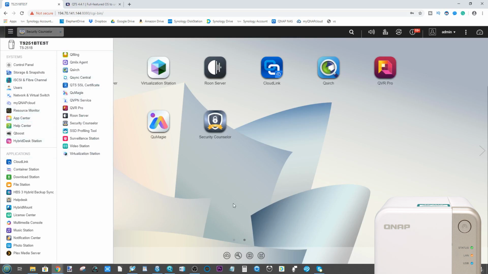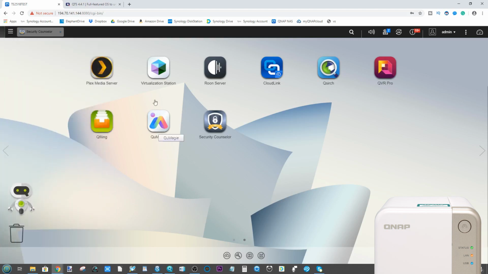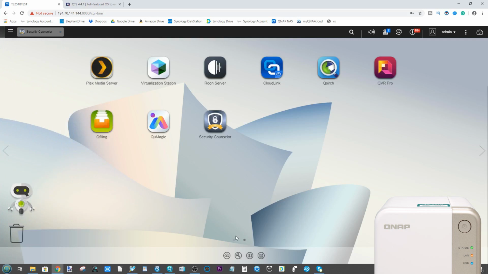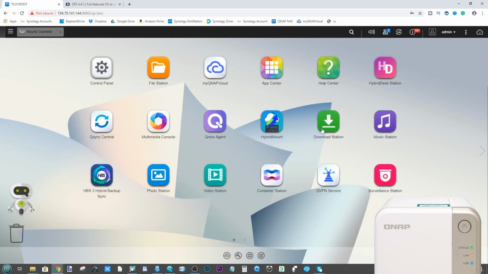So I'm going to wrap things up here for QTS 4.4.1. I've got to say, if you already own a QNAP NAS, there's absolutely no reason not to update this right now. And if you are considering a NAS drive right now at the end of 2019 and early 2020, QTS 4.4.1 is definitely worthy of your time. Because, don't get me wrong, it may seem a little intimidating to you guys out there that don't have a handle on IT or network appliances. But at the same time, it is not that tough. And I do think a number of you could do well to stay on top of stuff like this, because it's a very low learning curve. It may seem high, but it really, really is not.